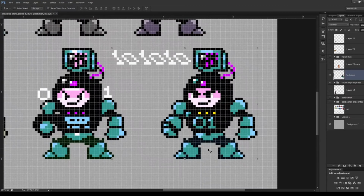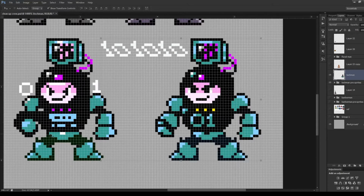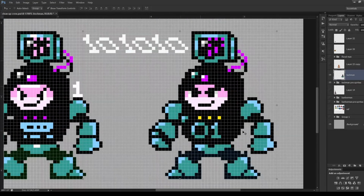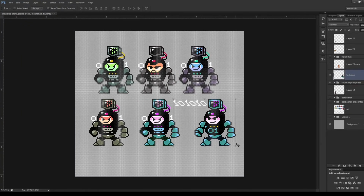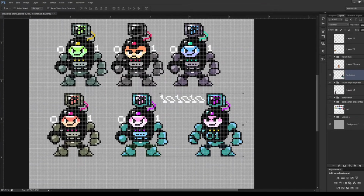I think I changed up this belt bit as well. Instead of being like that, I just left it black there, which looks a lot better. And he's got a zero and one on his chest there, obviously, to further reinforce the decoding look on the character. But that's Tech Man, inspired by a computer technician or a coder.